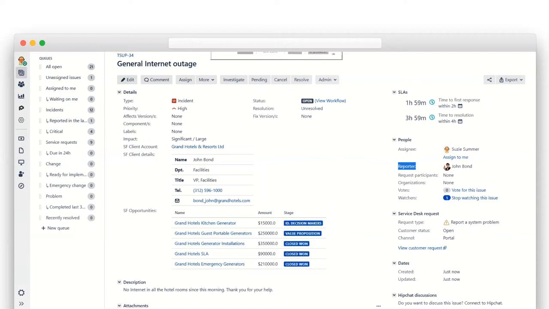But you can display, for instance, the language spoken by the client in order to adapt to that. And mainly for the agent, it's really more convenient to have all this information directly inside the ticket than to have to either go inside Salesforce, if he has access to that, to find the information on this client, or to ask directly in comments on the ticket for additional information from the client. There is no need to do that. He gets everything already there, based on the reporter. So yeah, I won't go further on that. We can maybe answer your questions at the end.